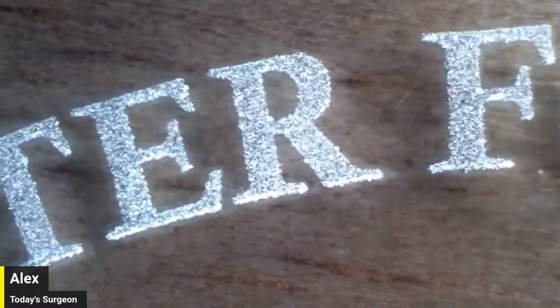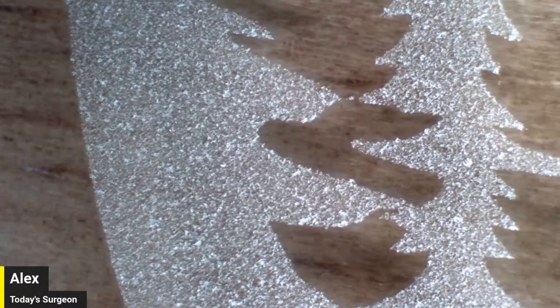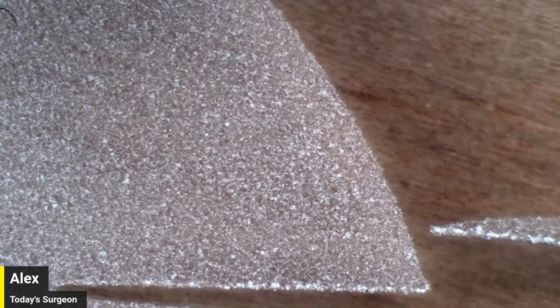That's pretty cool, dude. All right, let's zoom in on some of these. So this was definitely part of the area that got one pass. You can almost see the ablation lines, going at that 45 degree angle there. Let me straighten out this camera. And this is the area that got double blasted, two passes. It does look cleaner. I think it definitely helps hide some of those scan lines. There's a string from my hoodie from brushing the dust off. I'm not aware of how much you'd actually be able to see that difference with the naked eye. We definitely saw it a little bit, but.